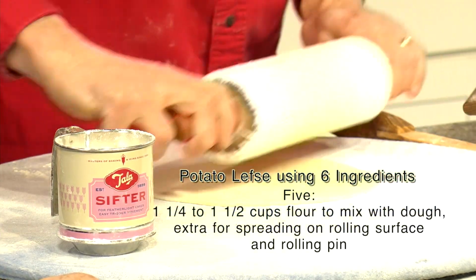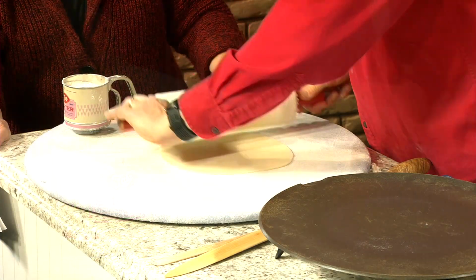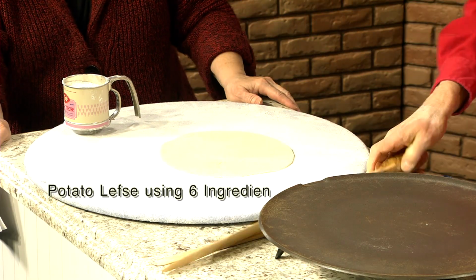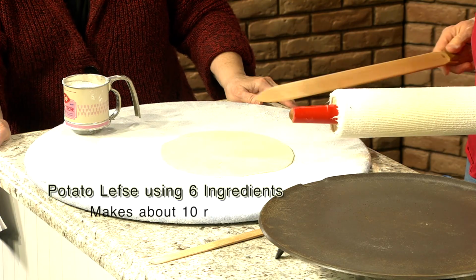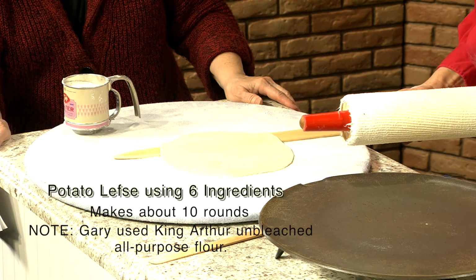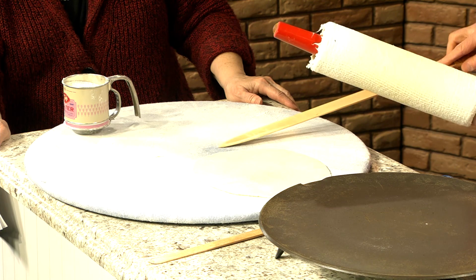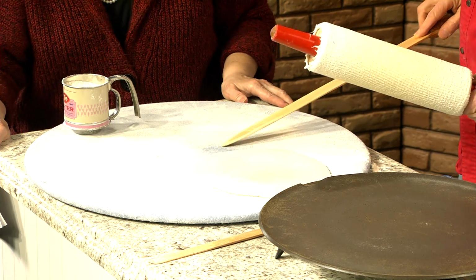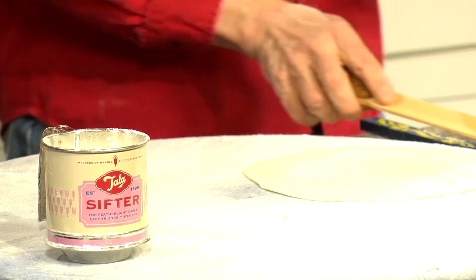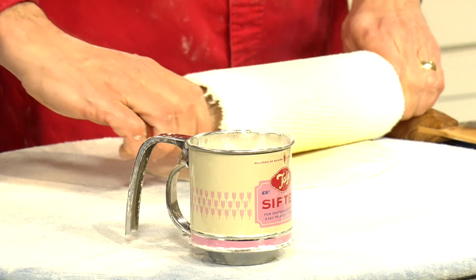Now, when you get about halfway to the width that you want, and it can be any size that you want, then you turn it. The reason you do that is because at this point, sticking to this surface is going to be the major problem. So if you lift it up, you break up that contact point. You can see this darker spot. That's where your sticking spot would be. So if you move it, you avoid that sticking. And so you're going to turn the board a little bit.